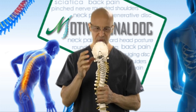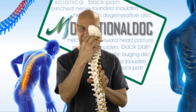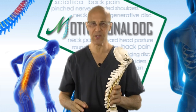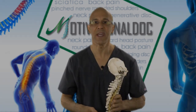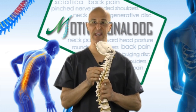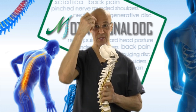Obviously, as our head goes forward, the occipital muscles, the brain tells these muscles under the back of the skull to elevate the back of the skull to look upwards, otherwise we'd be looking at the floor. So people with forward head posture are not going to look at the floor, they're looking ahead like this. So these muscles, when looking forward like this, not only affect these particular structures in the discs, they affect the TMJ, they affect headaches, particularly over the head behind the skull.